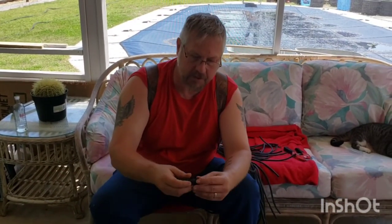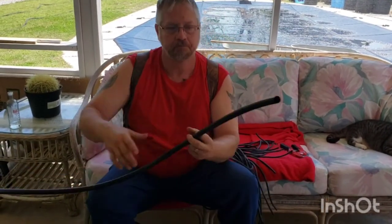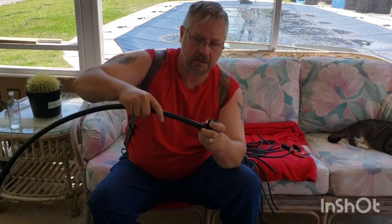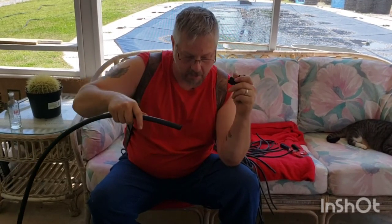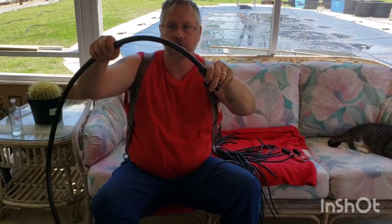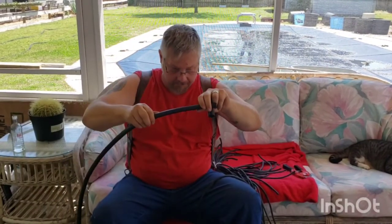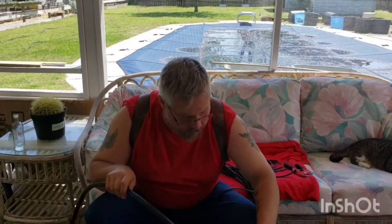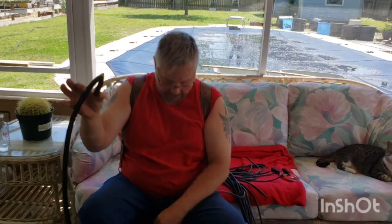So we've got those. We've got, these are simple compressions. We'll be using a few of these. You push these in, and then this will tighten down, and it'll be solid. You won't be able to pull that back out. These are good for your corners and turns and stuff, because, like I say, if you bend too far, it will kink. And if it's kinked, you ain't getting no water through there. And that's basically how you stop this stuff. It'll bend over, and it'll slip over here on both, and it'll just hold it in that position.